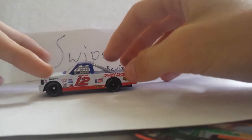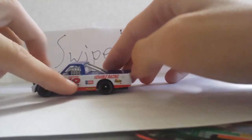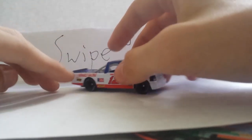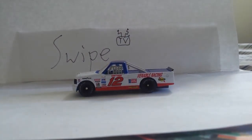In the back, you have Performance Friction, carbon metallic on there. Paint scheme, I really like the 12. You got Craftsman on there, his name, 12, yeah. You have a white stripe going down the bottom. Then you have the blue on the top. The red, white, and blue contrasts perfectly, and it's patriotic, I guess you could say.